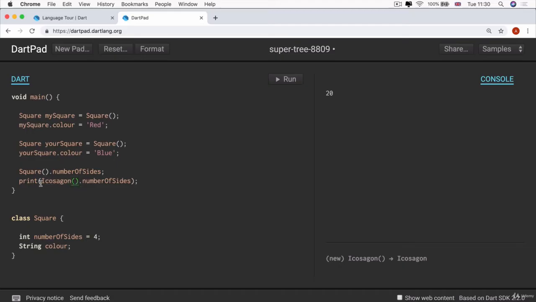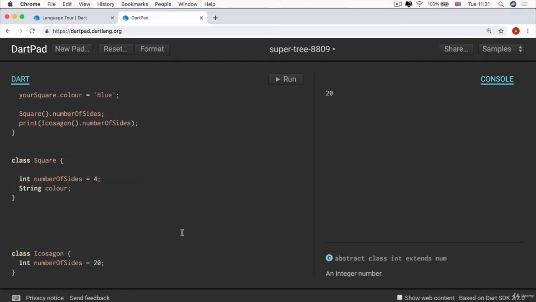We're not even bothering to save this object into a variable so that we can tap into it at a later point. And you've seen code like this before, where we've needed to create an object just to be able to get the value of one of its properties. So how can we be more efficient with our code and with the resources that our code is going to run on? Well, in this case, we can change number of sides into a static property.